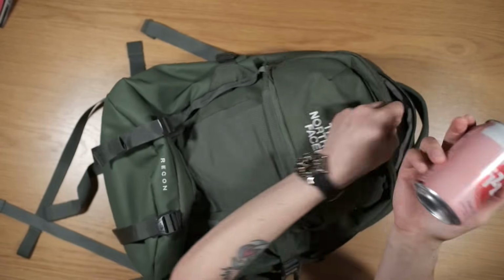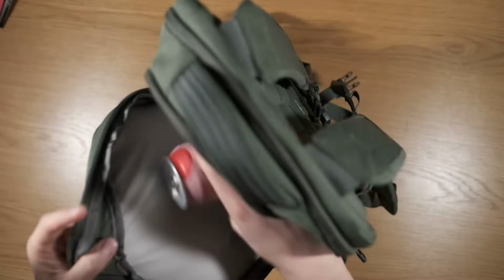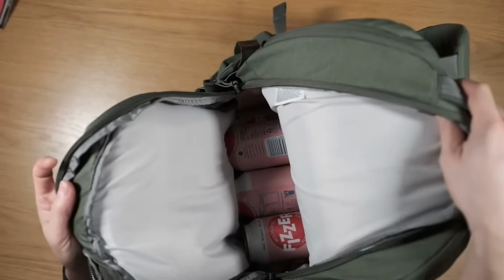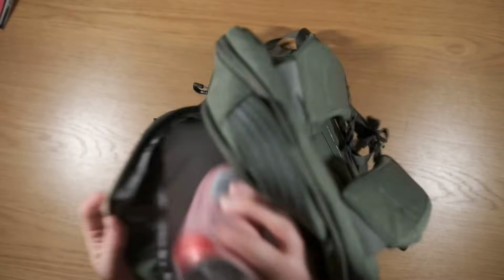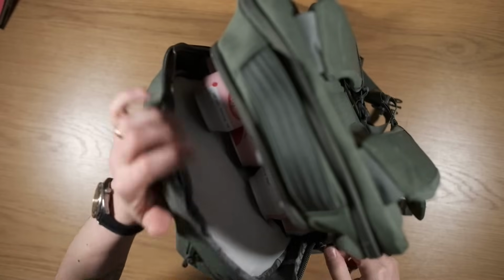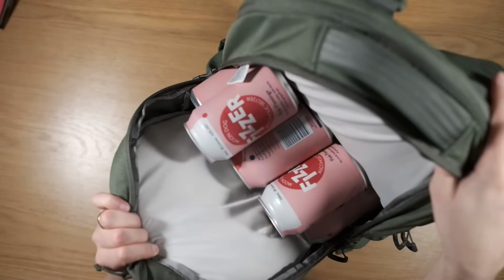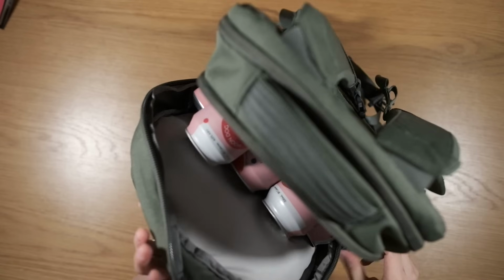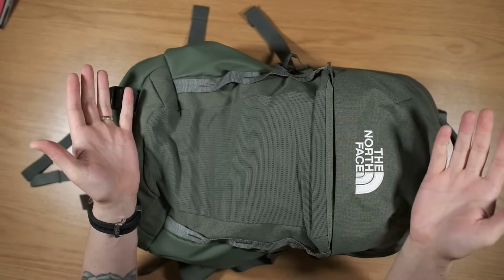So let's do the test. That's 12, so, you know, looking good so far. Let's see if I can get that up. No problems. That's 20 cans, 20 330ml cans, so you could probably fit a lot more, but that's a lot of capacity for a little bag.